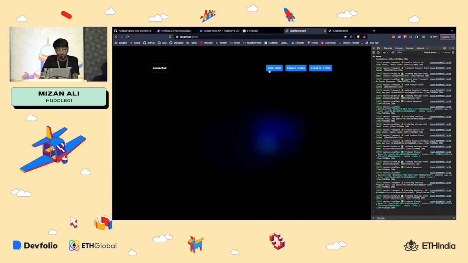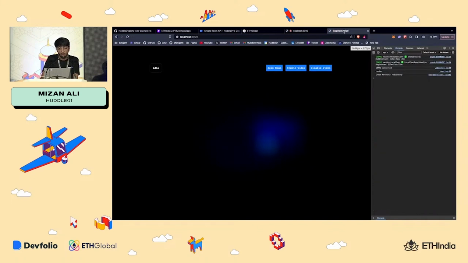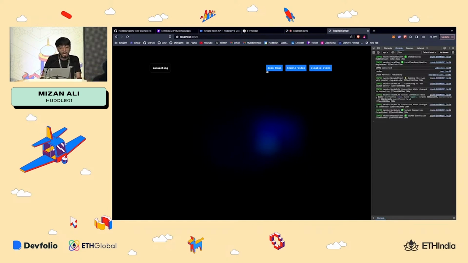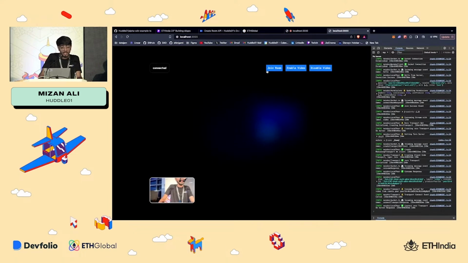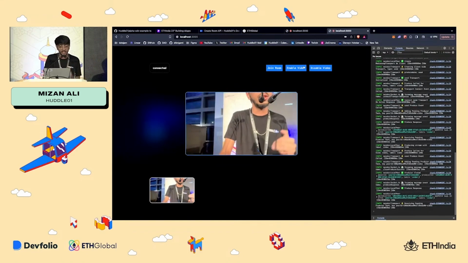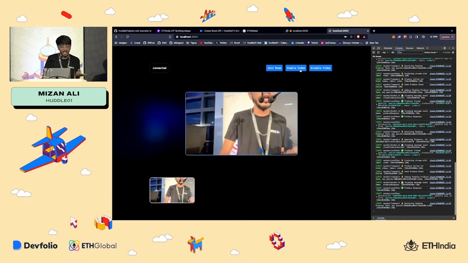So once I go back to my app, I am enabling my video again. And this time I'm also opening the same server in another tab. You can see over here also the room is in idle state right now. So I'm joining the room from this tab as well. Once I do that, I can see the video stream coming from the previous tab. Again, the room state says connected, which means I'm in the room. And now I can enable my video in this tab as well. And that's me again. I can disable it over here as well and enable it back.